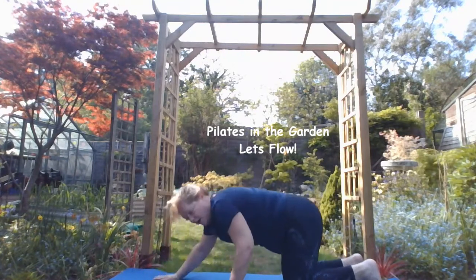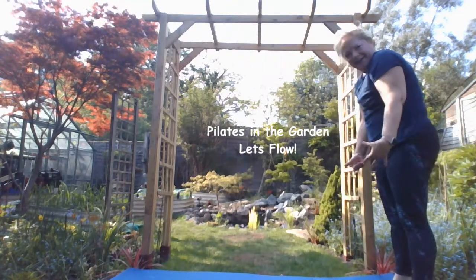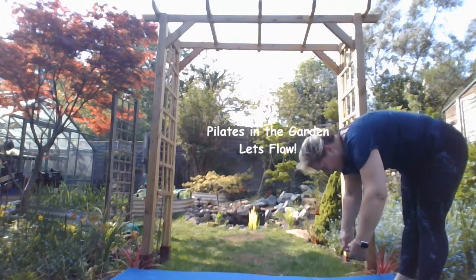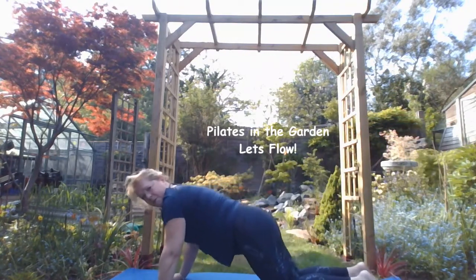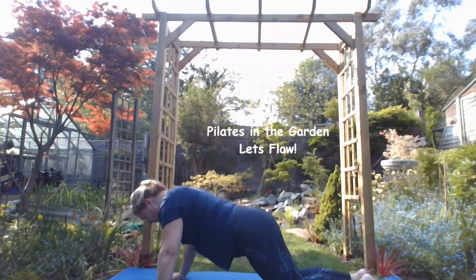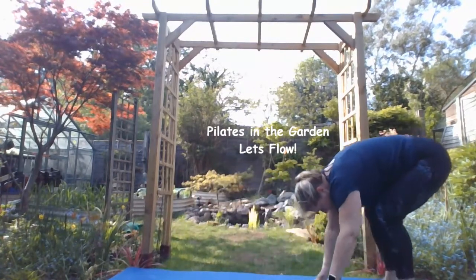Tuck the toes under. Come back up. Slowly, slowly. Restacking through the spine. Let's do two more of those. Big breath in. Exhale as you roll down. Coming forward. Pop the knees down, bring the hips forward. Three times. Tuck the toes under, let's go up for the last time. Slowly rolling up.